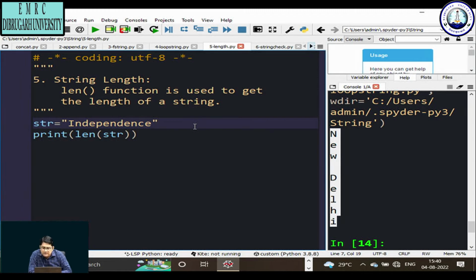Another important function over here is that you can use the len function to get the length of a string. Say for example, your string is independence. You just need to write print len and then str.